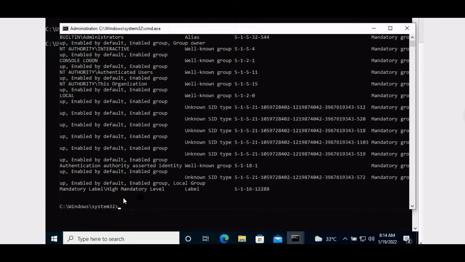Here you can see the high mandatory level. We can now try to change the password. This time it is completed successfully. The password has changed successfully.